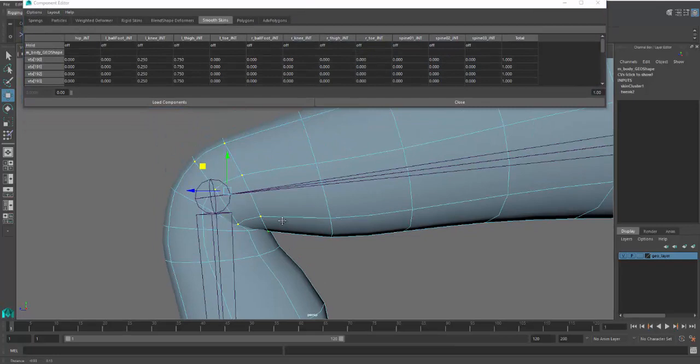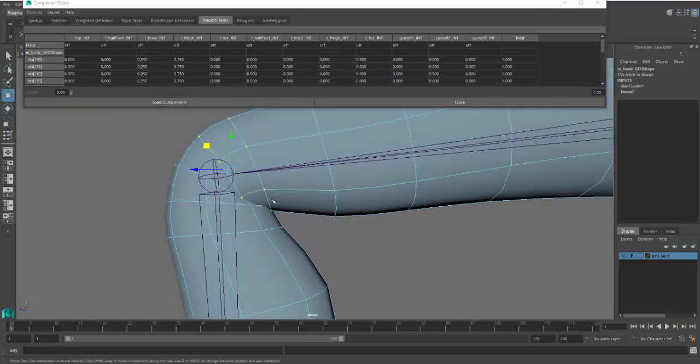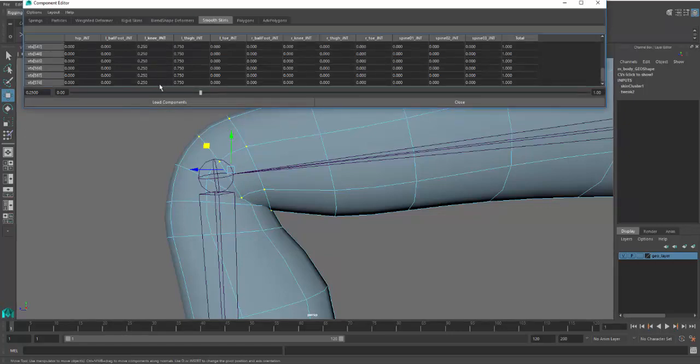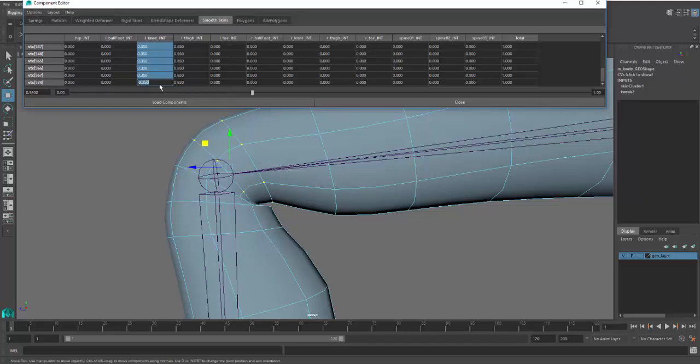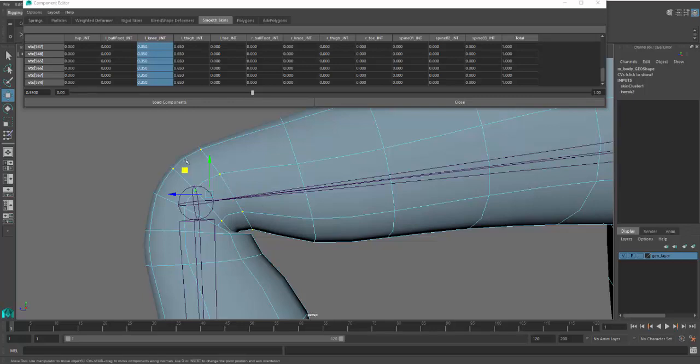Now you can see it kind of eats into the calf here. So that means what we can do is push it away from the calf. That means you need to give the knee, this joint here, a bit more power. So instead of 0.25, maybe I give it a 0.3. You can start to see it rotates, or maybe 0.35. Kind of turn a bit more in that sense. So here you can see it has lifted up a bit more.